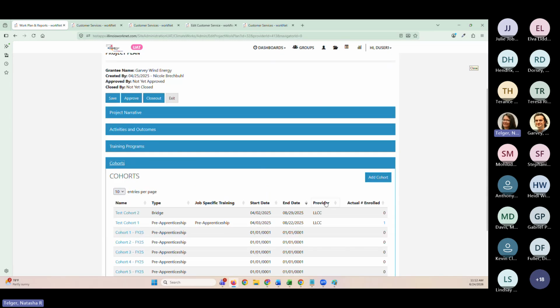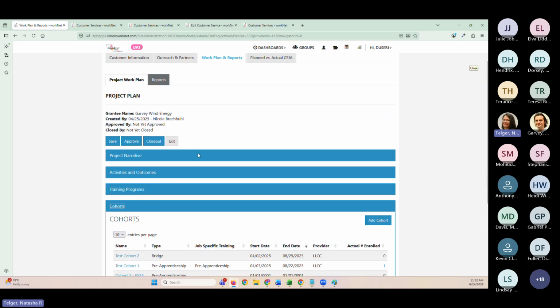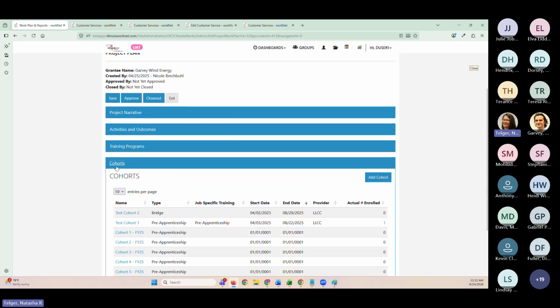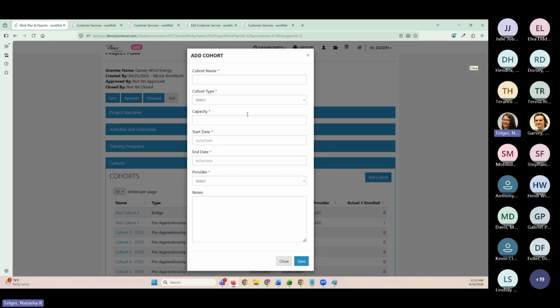When you go to add a cohort, this is where you do it: in the project work plan, cohorts, add a cohort. You put in the cohort name. Make it something meaningful that you'll be able to select from a list and know what cohort you're referring to.